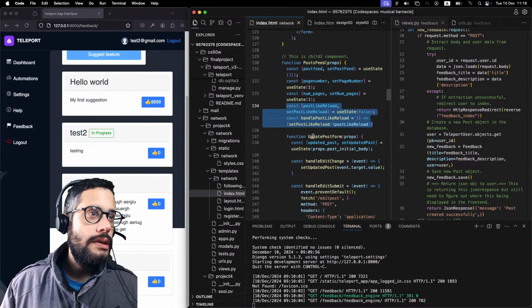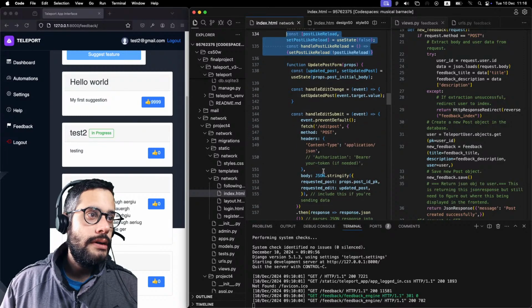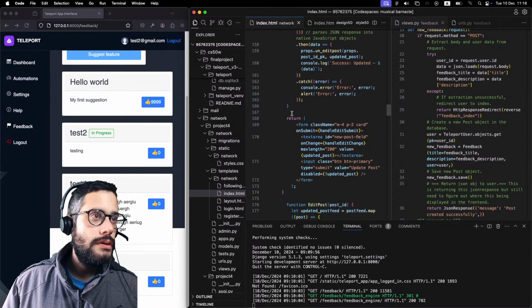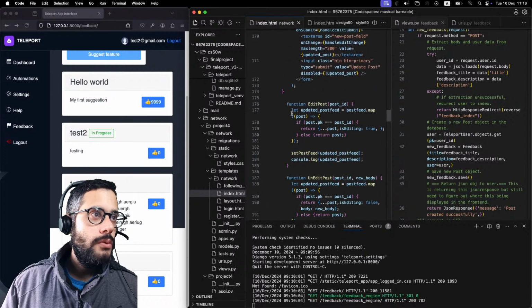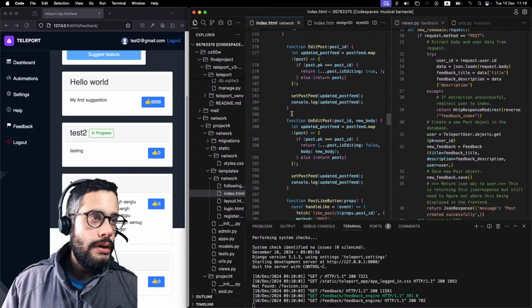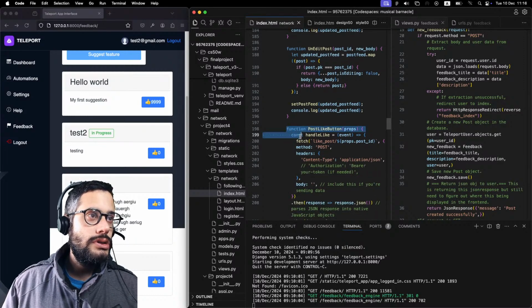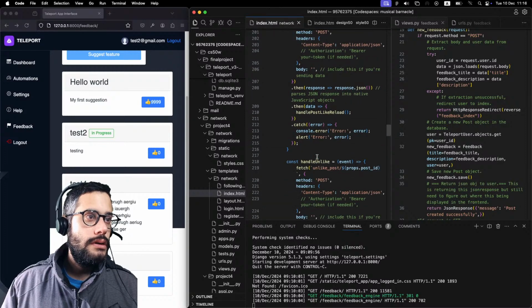And we have this update post form. We don't need that right now. And again, this is all inside that one big function, so we can ignore all of this. We're gonna ignore our edit post function as well as the unedit. And then we get to this function here, which handles all this stuff.